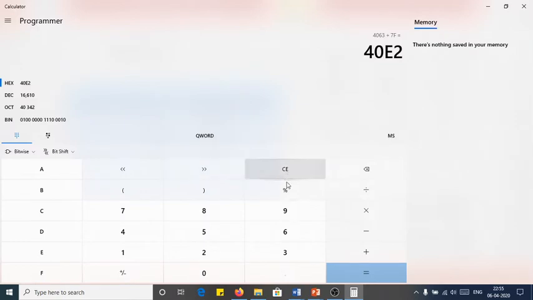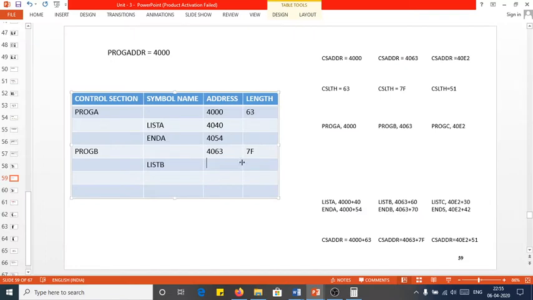What do you get? 40C3. When you sum up 4063 plus 70, you will get 40D3, which is the address for the next symbol. What is the next symbol? It is end B, right?